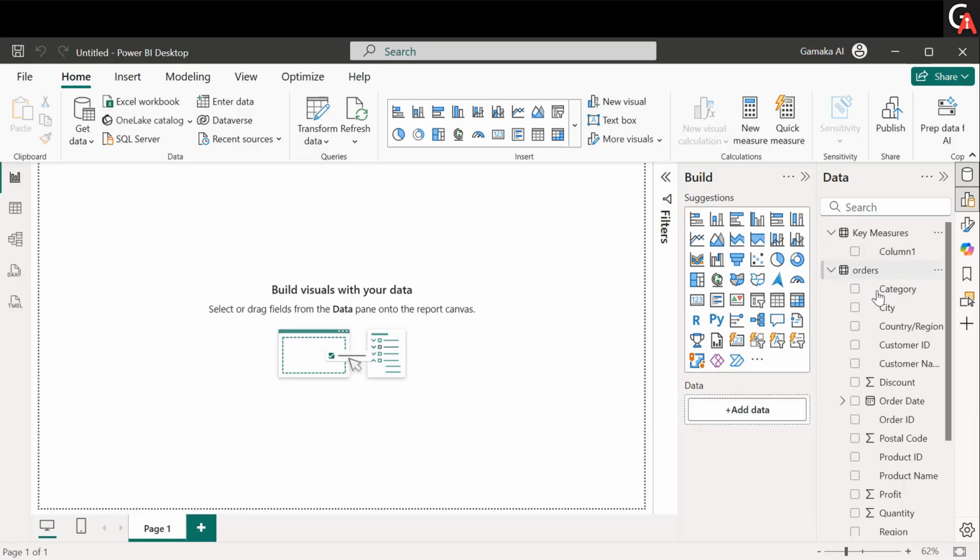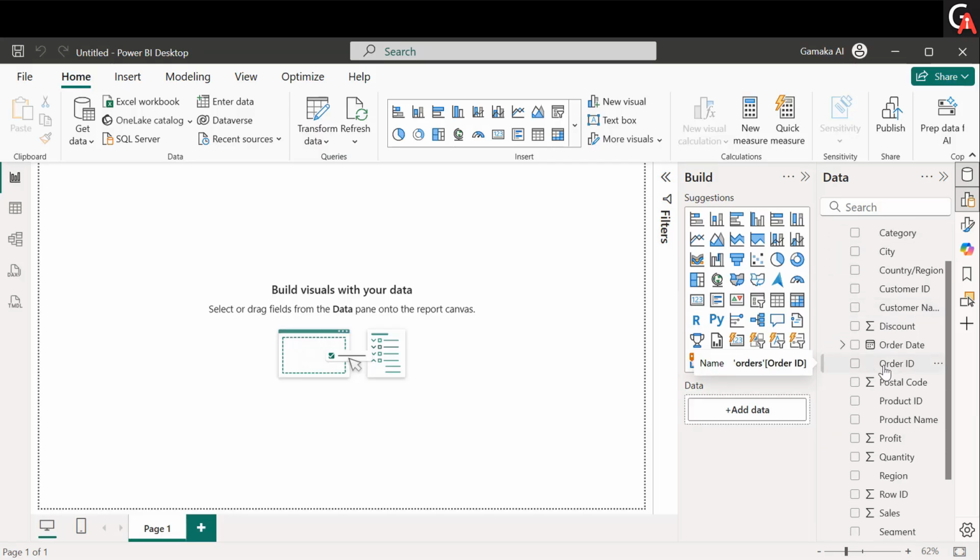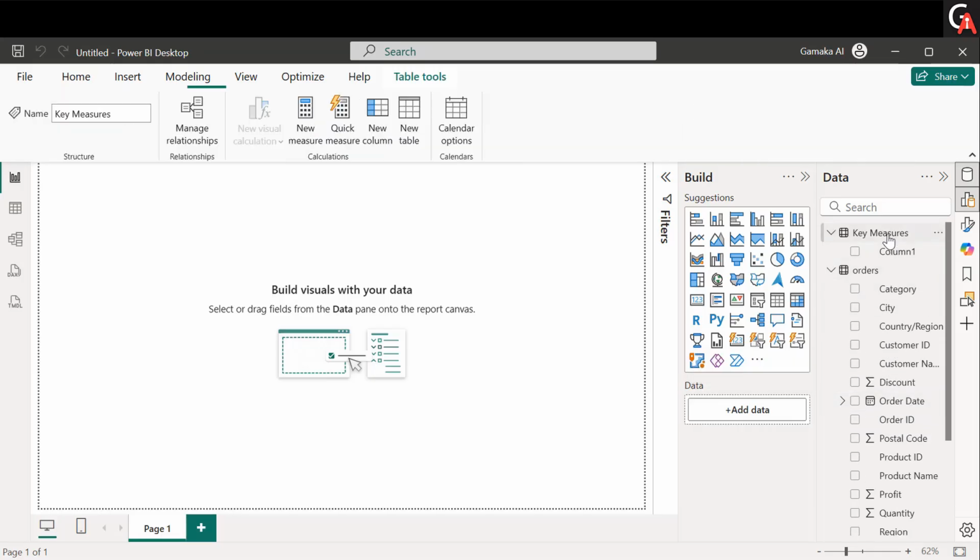This is the Orders table. It has all the orders related data of a particular store. What I want to do is create one measure which will give me the total value of the sales, how much sales are getting driven by the data that is present in here. So I can click on this particular table. How can you create a measure? There are n number of ways.